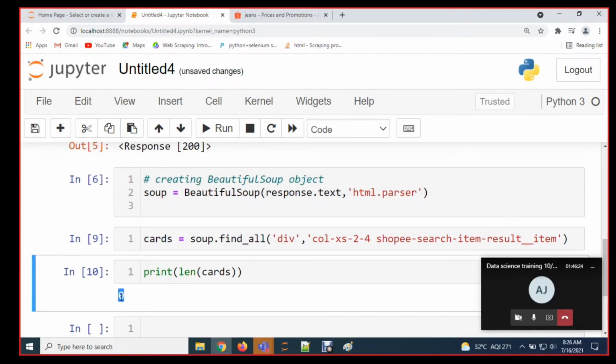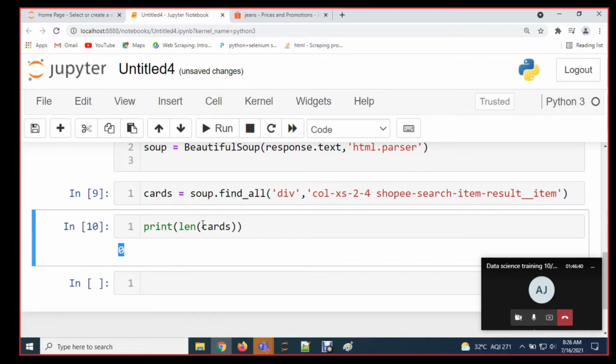And guys, if you try to scrape the data from Shopee.com, from Fashion Wallet, or from Lazada, you will do everything correctly, but still you will see that the length will be 0. The moment you try to find the length of card, the answer will be none, meaning it will be 0. Now why is this so?